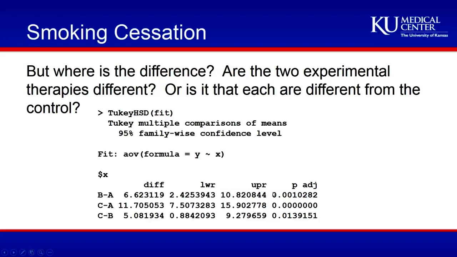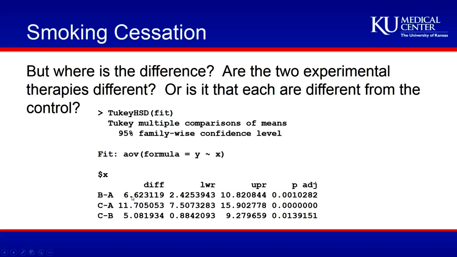So I can focus right away on the p-values, and I see they're all very small. The least small is the one that compares the two experimental therapies, but then I might want to put context to those p-values. I can look at the difference. What's the estimated difference? And so they've quantified it here by the outcome. The average difference, the difference in the averages is about 6.6 units, and I think this is like cigarettes smoked.